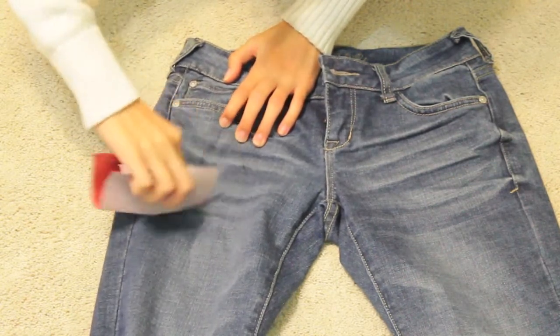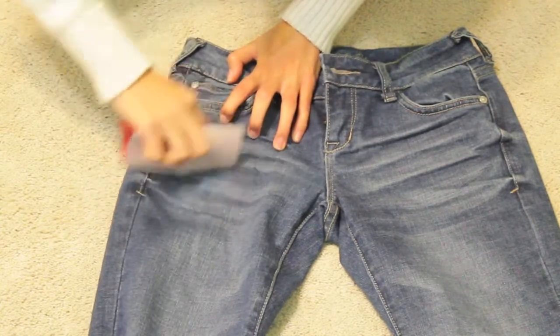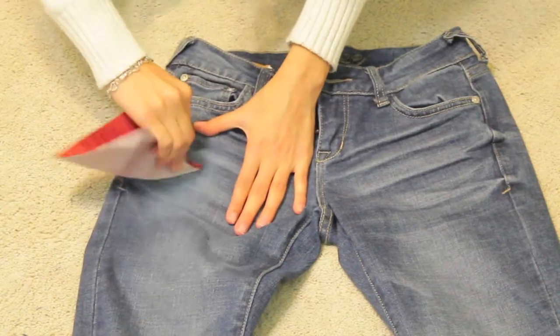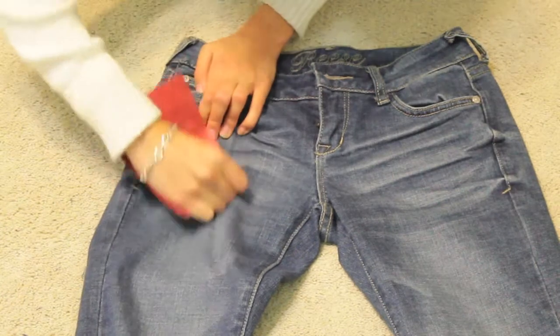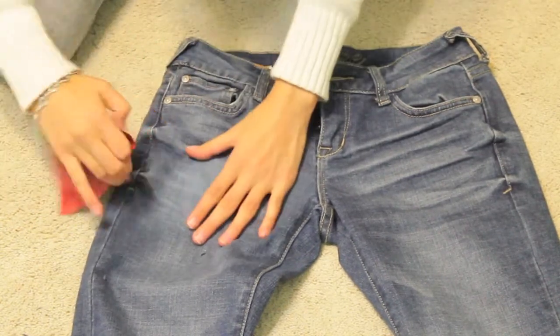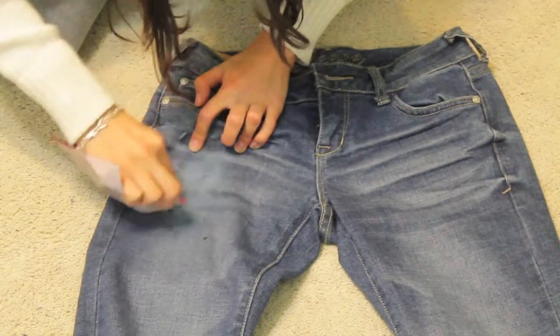And at first, you're going to be tentative. You're going to be nervous that you're going to mess it up or something. But once you get used to it, you'll scrub harder, and it'll go faster. So don't be discouraged if it's a little slow at first. It also depends on how fine your grain is. Some of them will take longer and some of them will go faster depending on the type of sandpaper you got. Just go ahead and keep scrubbing at it until it starts to tear.